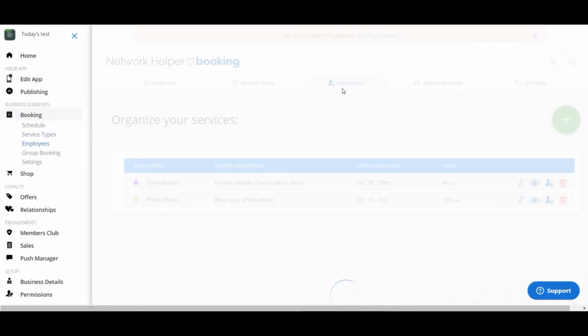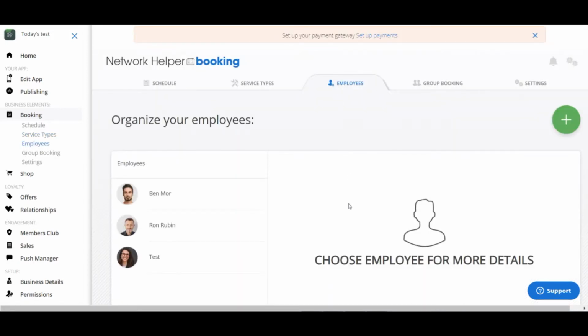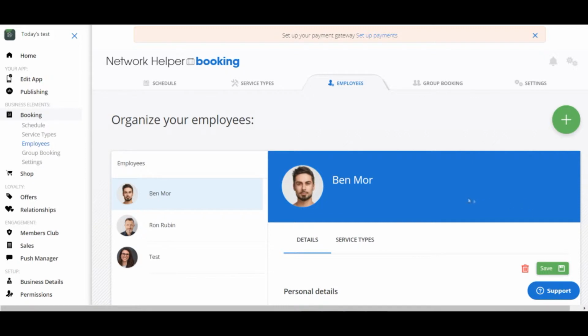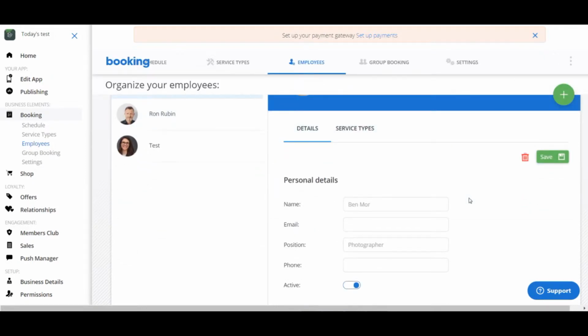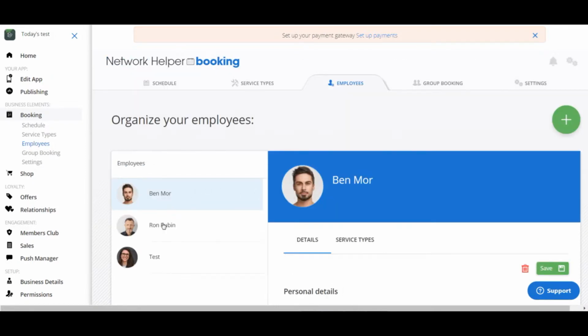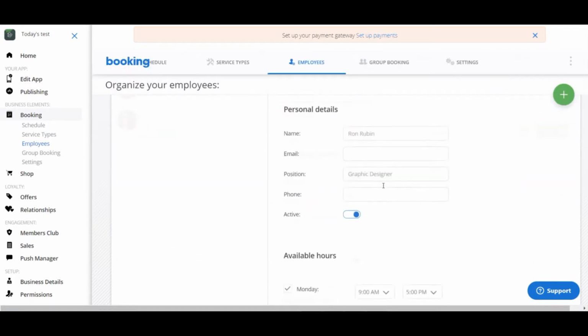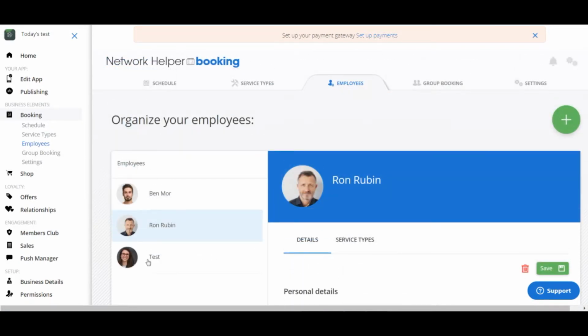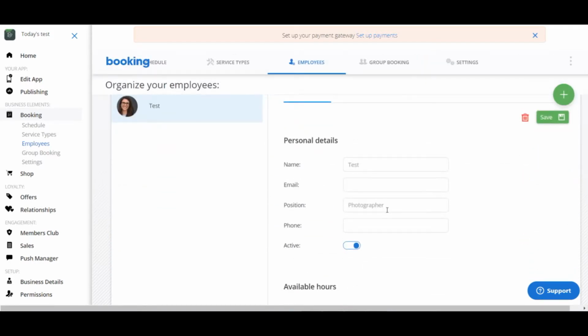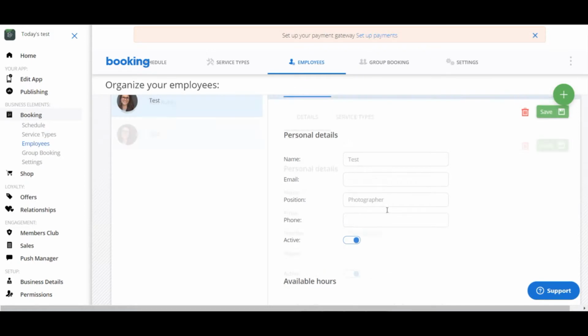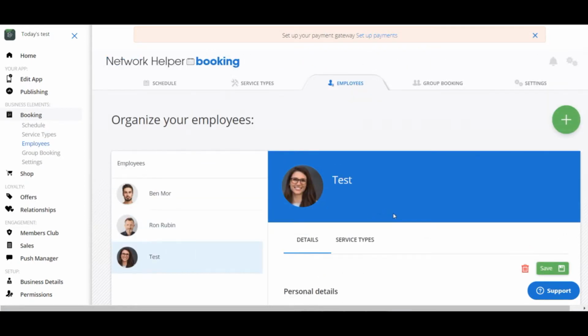So you can change employees. You can decide which employee we're going to add to this service. So Ben Moore, this is just a default employee. He is a photographer. Ron Rubin, he is a graphic designer, and this is just one I popped in named Test, and she's a photographer as well. Of course, you fill this area with whoever is actually working for you.